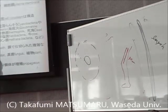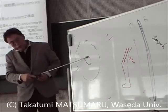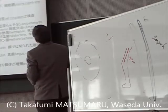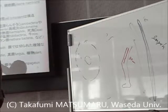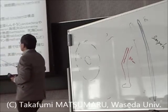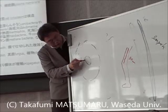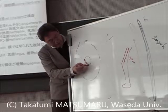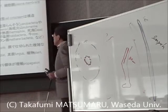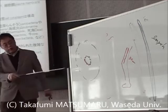Some of the cell, prokaryotic cell は nucleus is not clear, but some of the material is condensed. So this is like this. And some nucleus is here, so the double membrane separates it from other parts of the cell. So therefore, ダブルメンブレンシステム separates the inside and outside of the nucleus. で、most of the animals, creatures have this nucleus.